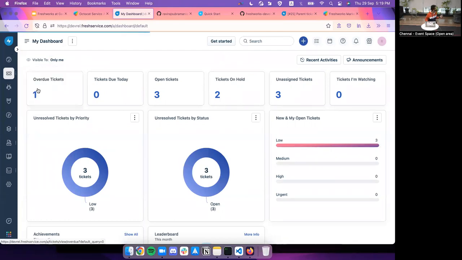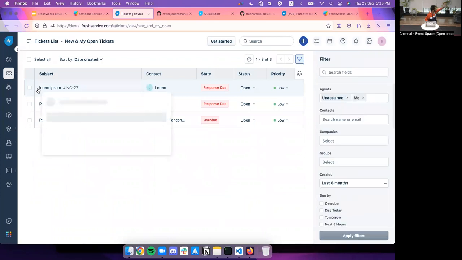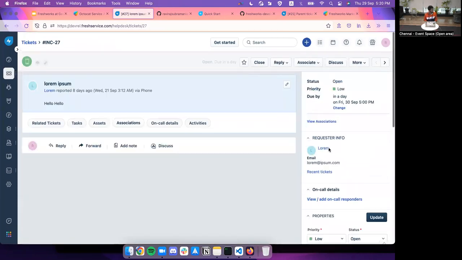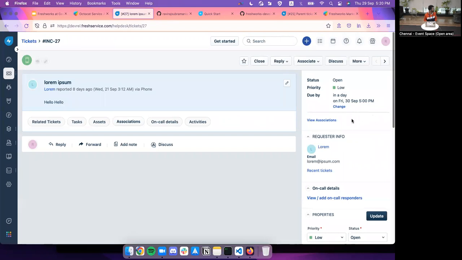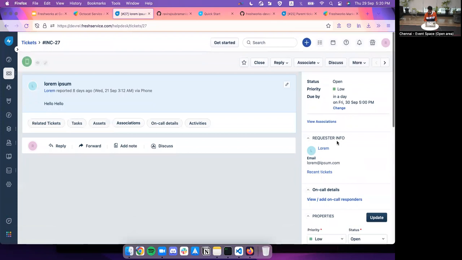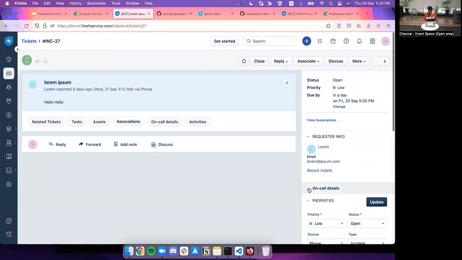So these are the list of tickets. Yes, there are 3 tickets here. If you get inside one, you see the sidebar here, right? The whole thing here is the sidebar. And the app we are going to build is going to be showing up here. As of now you can see there is no app running here, but you'll get to identify how an app actually looks when you run it.